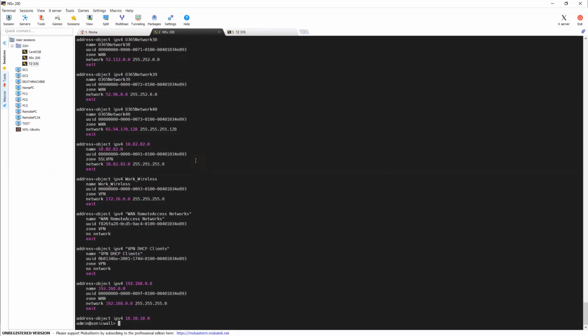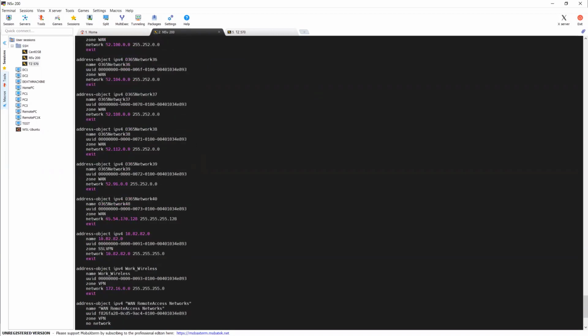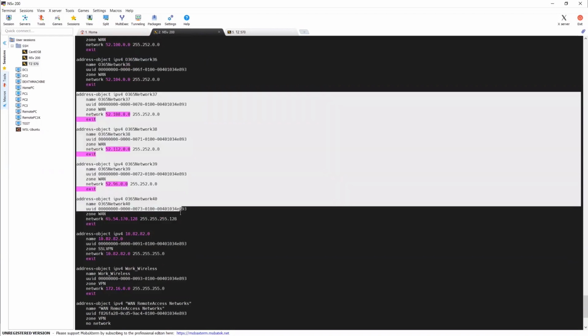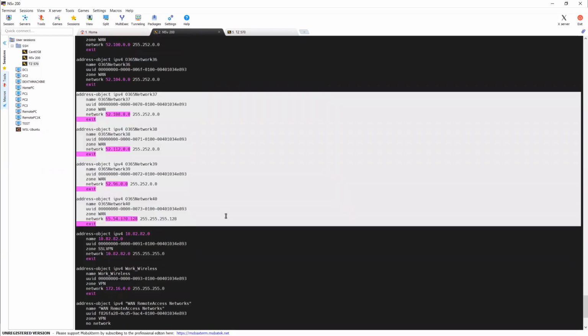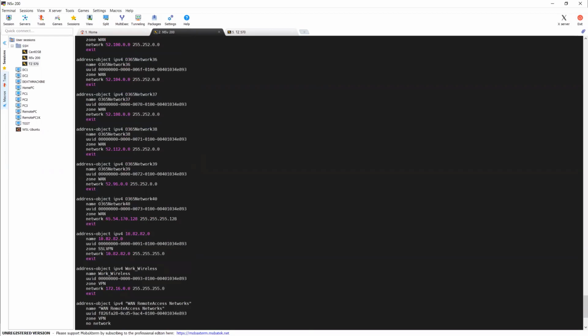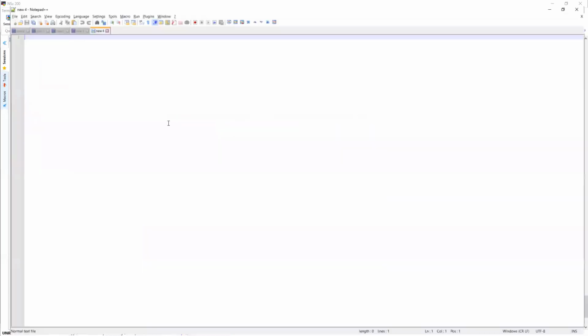So you can see a bunch of Office 365 networks I had created, and I can take this text, copy it. One thing that I will caution you on is this universally unique identifier is a read-only command in the command line. So you do need to remove that line.